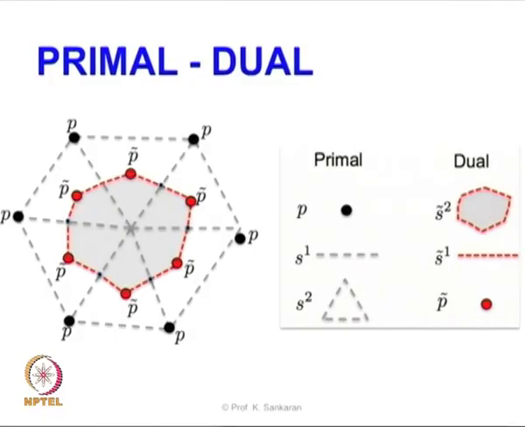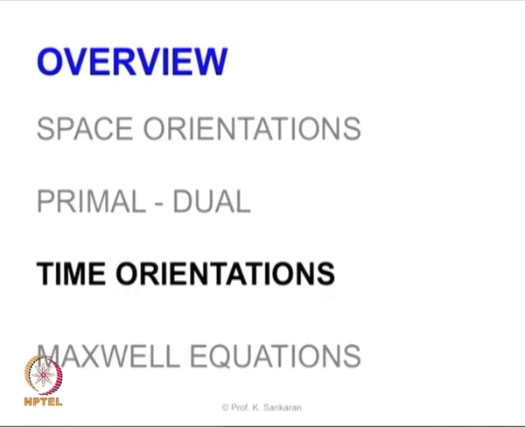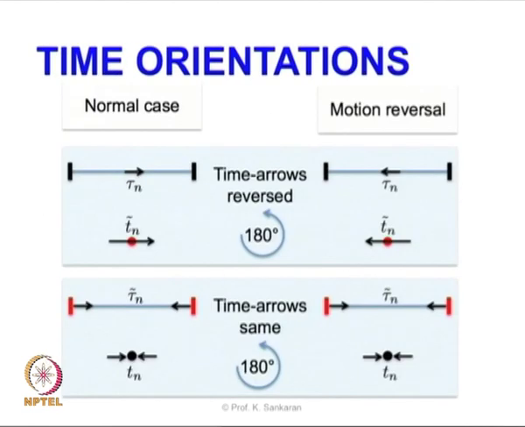So with that promise I am going to take you to the last part of the algebraic topology, which will be on the time orientation and the concept of Maxwell equation itself modeled using the different tools which we have created. So with that, let us start the time orientation. So what do I mean by time orientation? This slide might not make any sense before I give you a little bit of a story from mechanics.